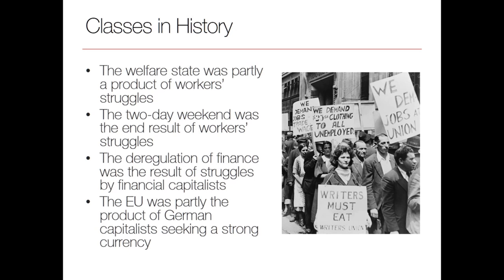One outcome of this, the welfare state that we have today, with minimal social security, in some countries it's better than others, is a result of these struggles and people forming these alliances. Okay? Also, the 2-day weekend. It has not been that long that people worked 6 days a week. Now that we have a 5-day week, it is actually a very recent phenomenon. And it is thanks to people affiliating themselves with a specific class structure and forming these alliances.